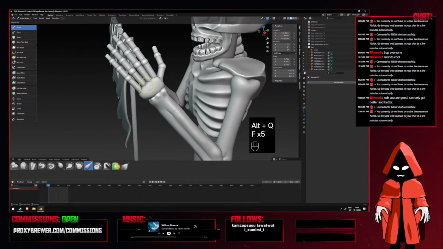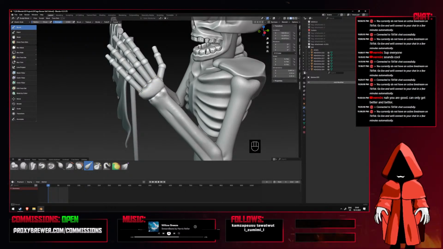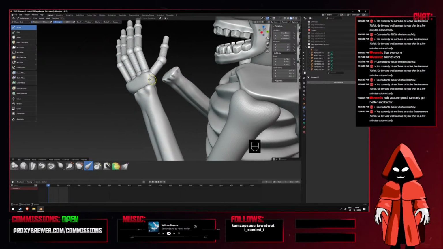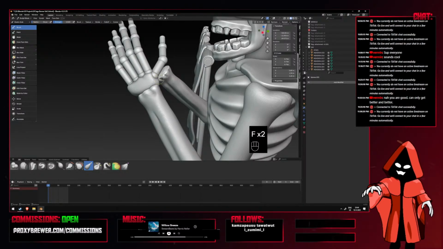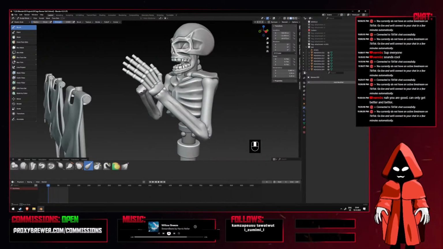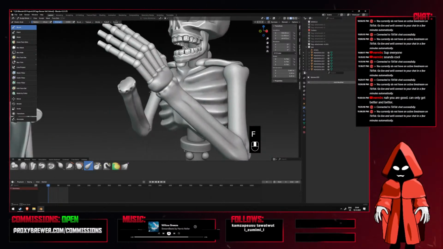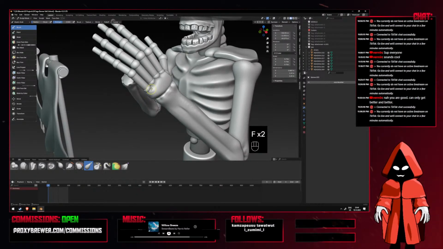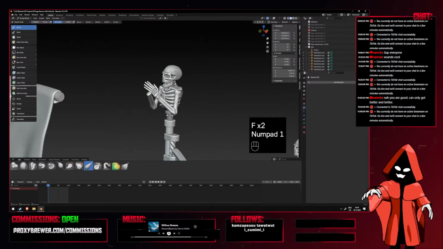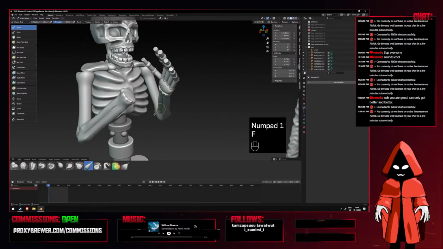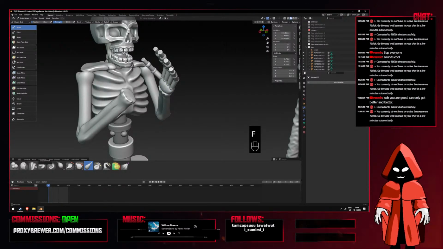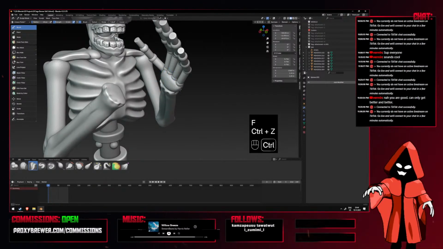Okay. This isn't quite how it looks in actual anatomy. But that's okay, because we can just fake it.